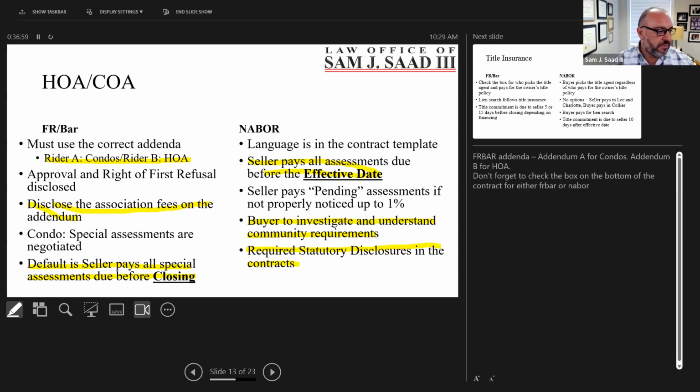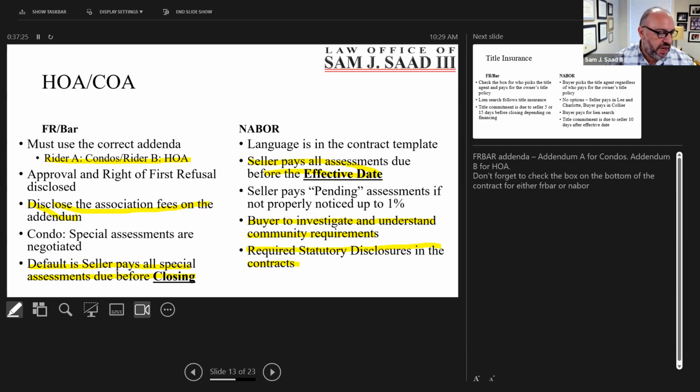Okay, let's see what we've got here. Tammy is asking, I have issues with lenders providing conditional loan approval within the first few weeks of the contract. That's their only term for their lender. The appraisal's not in. Well, I would say that if the appraisal doesn't come in under FRBAR, Tammy, then that's a reason for a buyer to terminate, because it says that they have to get the appraisal done and get the application in.